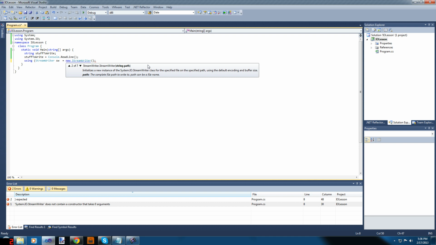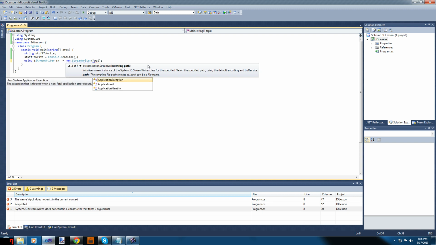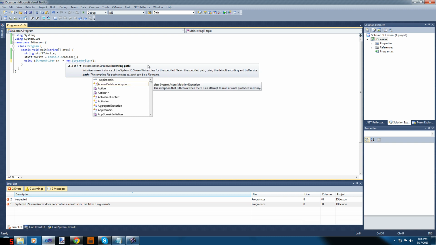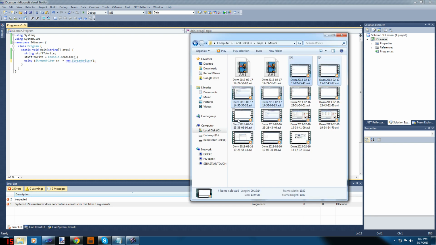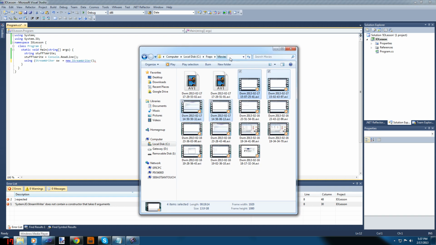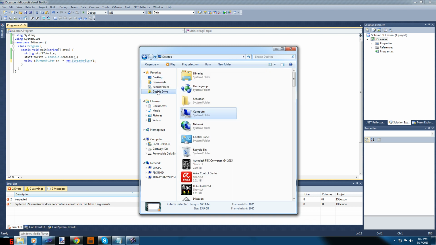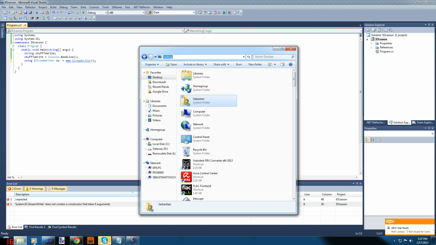So let's type in the path we want to save it to. What we're going to do is we're going to type in application. Oh wait, no. We can't do that. So, where do we want to save this file? We need a path name to give this. So, let's go to our desktop here. So we have our desktop. I'm trying to get the path to that, which I am not finding. Okay.